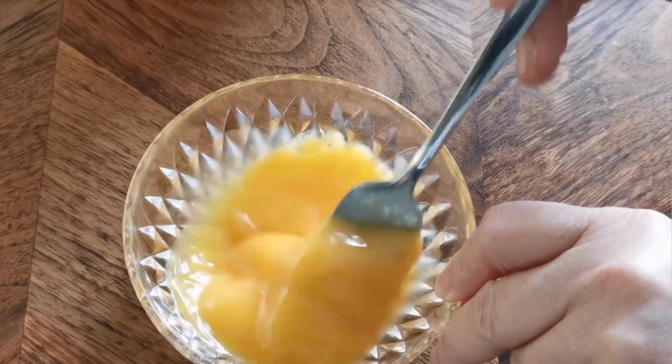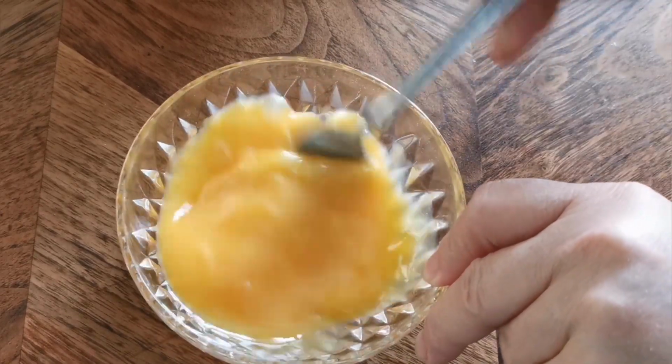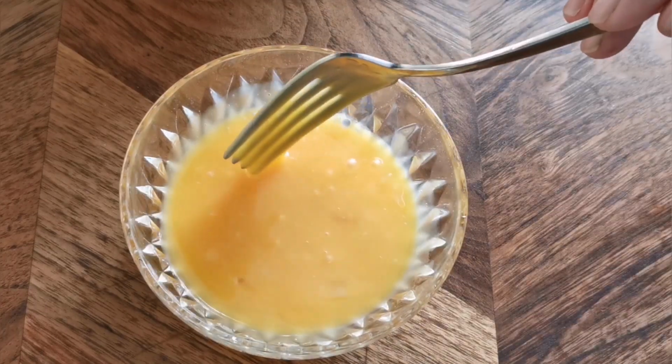Let's start cooking. You want to start by beating the eggs lightly. Set it aside.